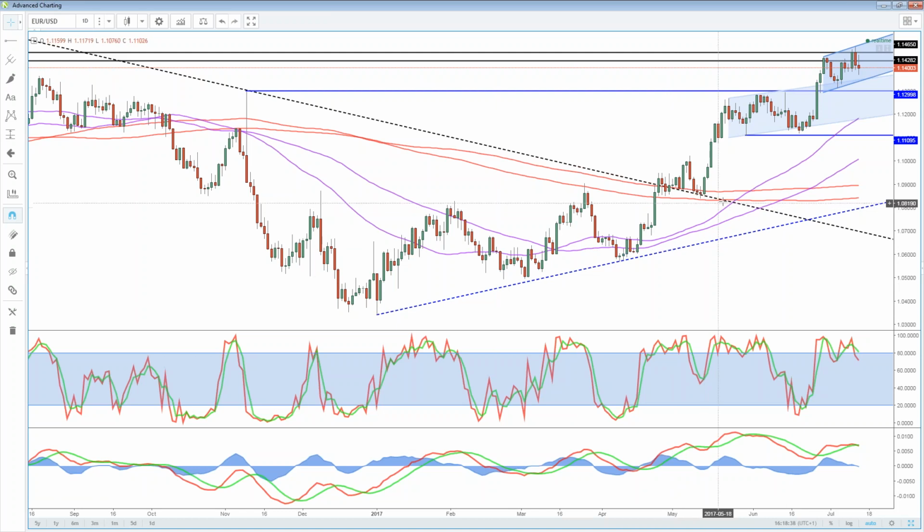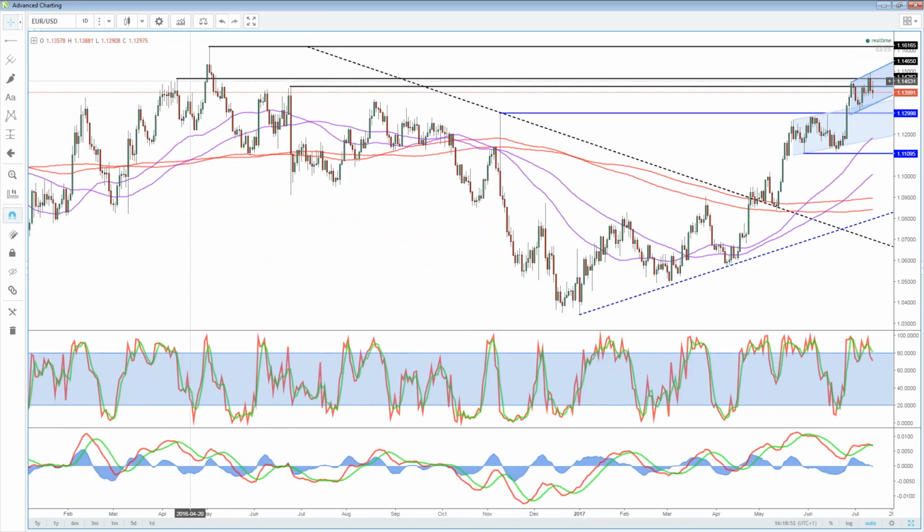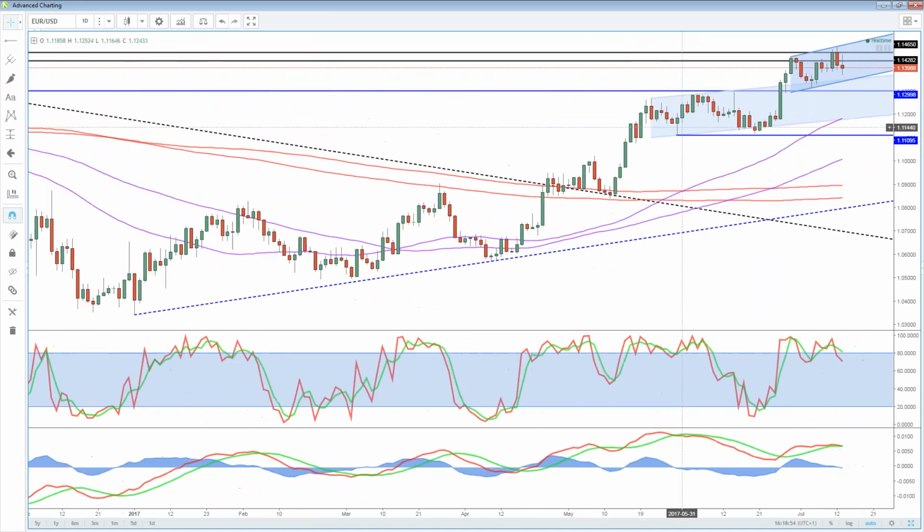Euro dollar, we're still seeing it struggle around those 114.50, 115 marks. We've entered into this rising channel once again. It seems like momentum is looking to fall out of the move. We did break briefly above that resistance level, which I've highlighted on previous videos here, but then we did push immediately back below. The thing that concerns me here a little is the momentum indicators.